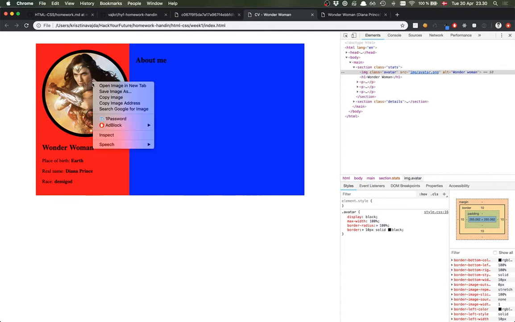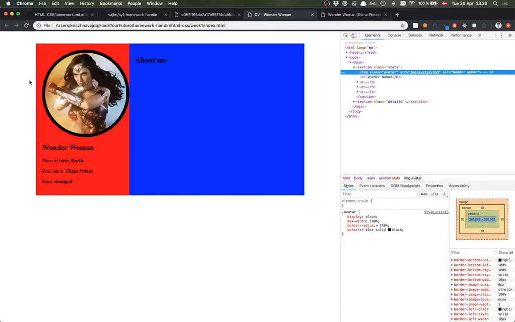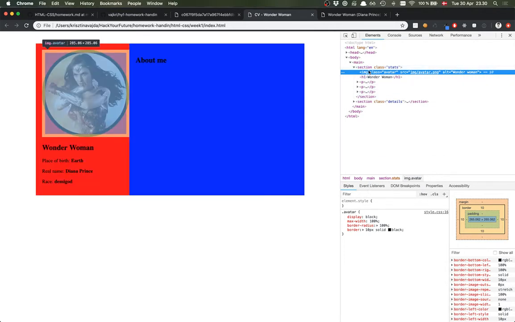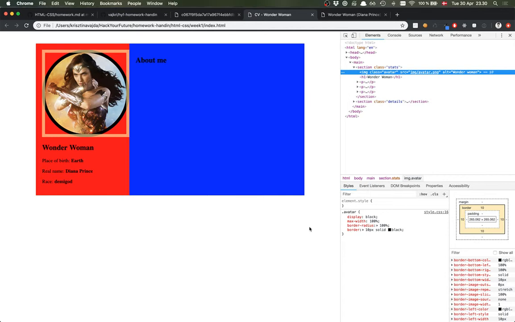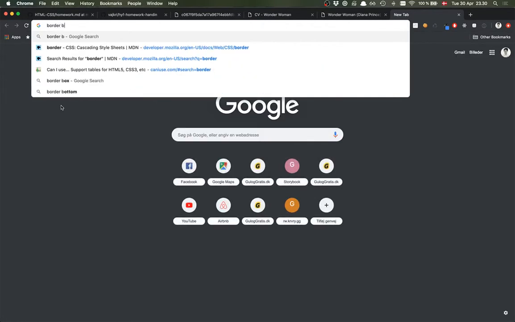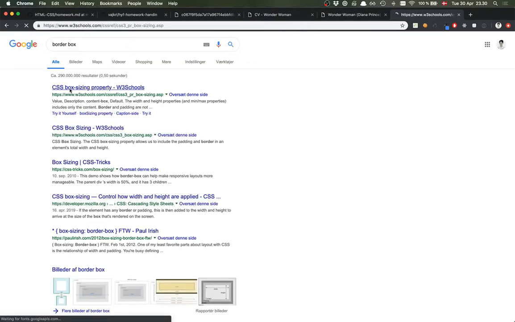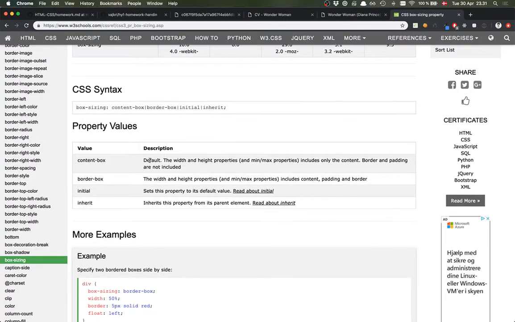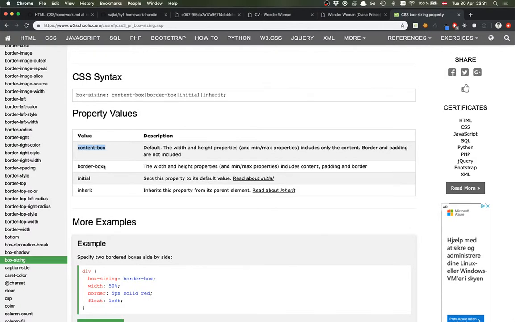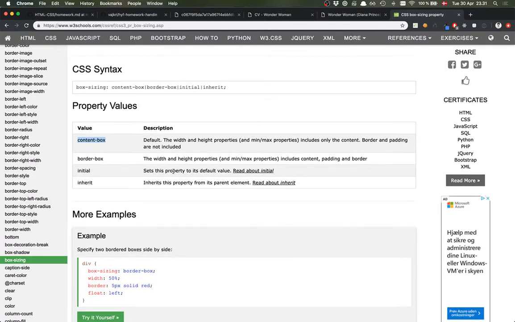Right. Don't know if you can see this, or I can, but the image is going out of the padding, and that is annoying, and that is because we didn't set up the right border box. I'm not gonna go into the detail right now, but, okay, I guess I'm gonna go into details about it. So it's called box sizing, border box, and probably the default is content box. So we want to set it to border box because that means that the width is going to be inclusive of padding and border.